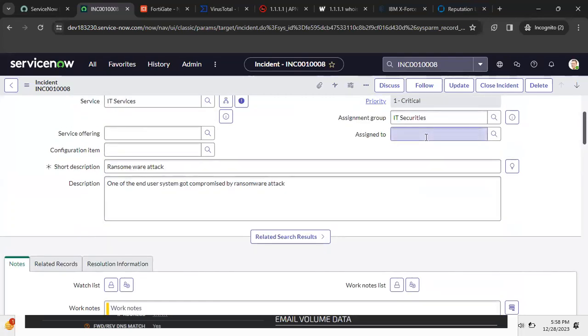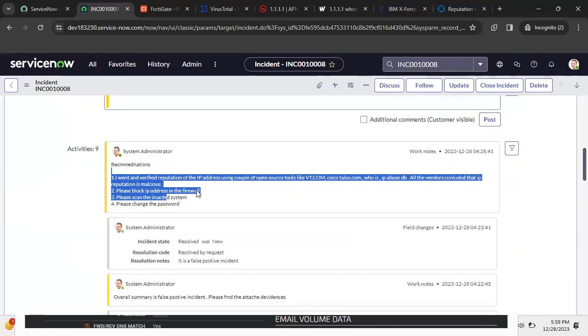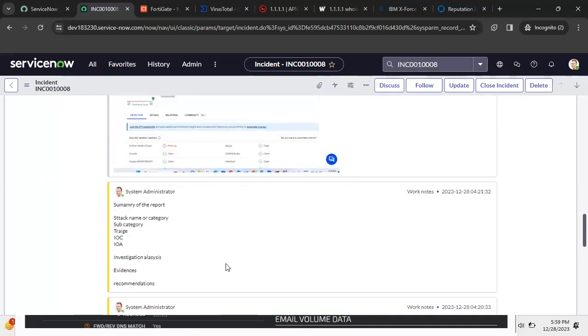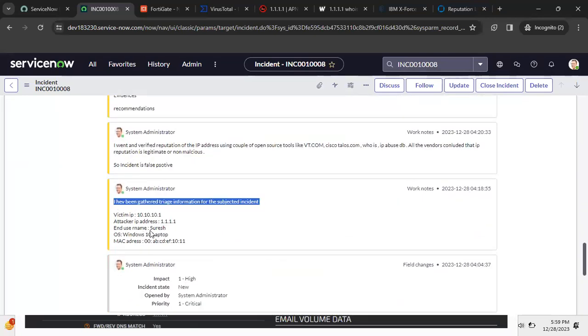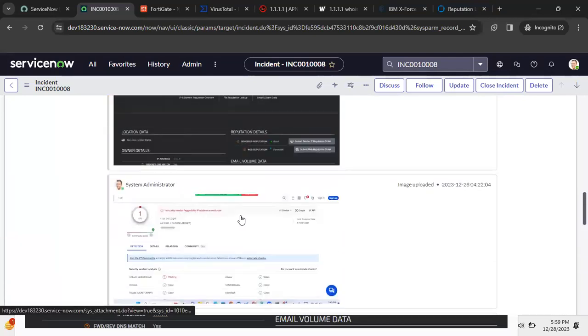No, sir. We have to assign it to somebody else, the firewall L2 team. Example, your L1 team now assigns to the firewall L2 team. Here you can select firewall L2. The L2 team will pick the respective ticket and work based on whatever recommendations you are giving. Don't think they will not validate all this information. Each and every piece of information you provided, they have to revalidate and re-verify, whether you provided it correctly or not. That's why the L2 role requires 4+ years of experience.